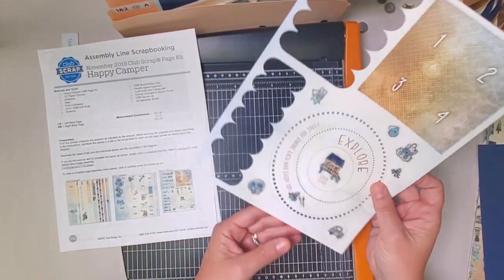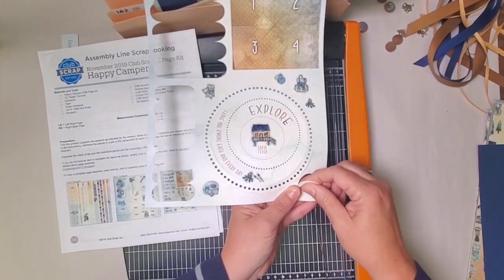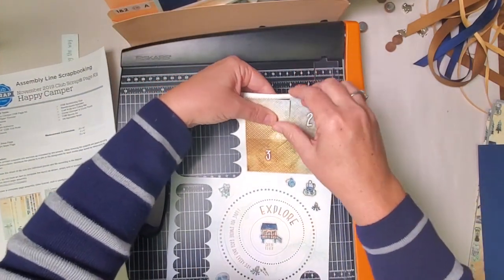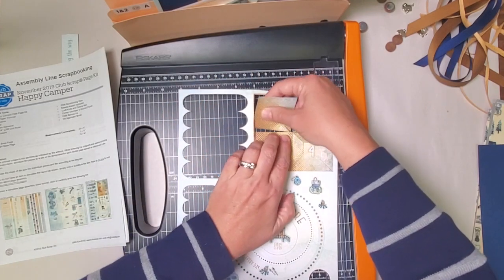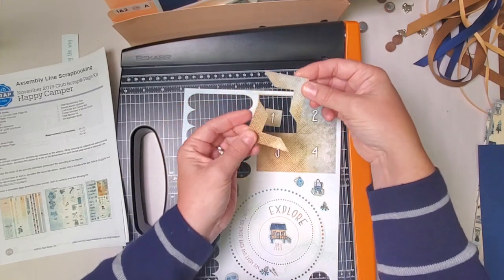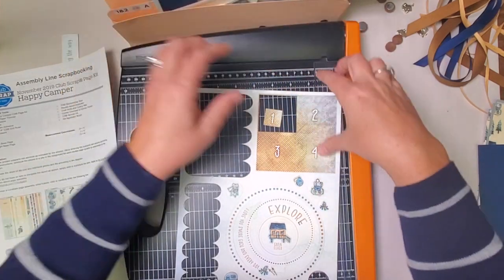Getting there. A lot of these smaller pieces I use, with one exception, this cute little car. That's used in 5 and 6. Then you have, in the upper right corner here, some photo corners. So these are really fun to use. I'm going to remove the number from the middle. So what a clever use of surface area here. So this pair will be placed in 3 and 4.